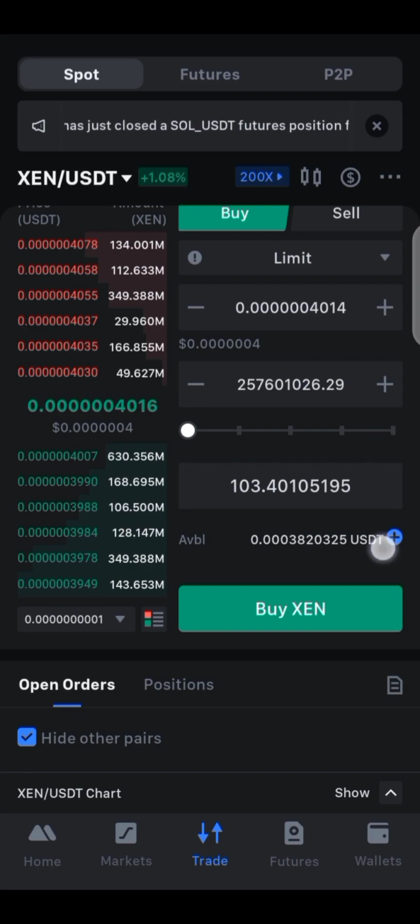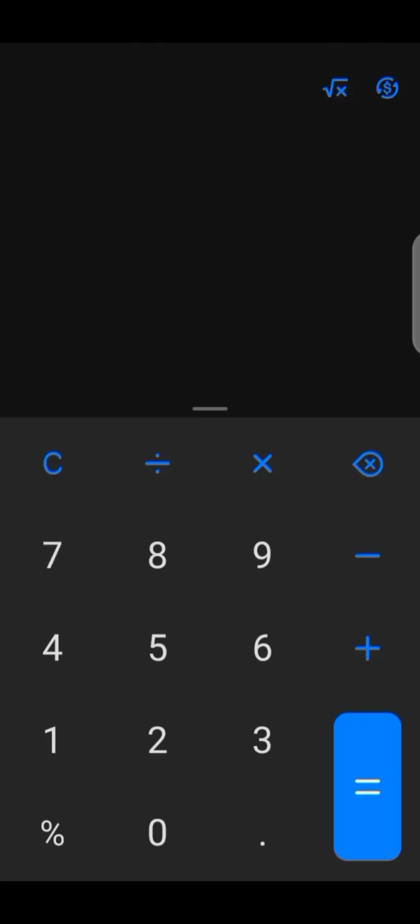Okay, checking our calculator to see how much we will make daily and how much we will be making every month if we actually carry out this arbitrage. Imagine you make like $3 every single trade, and you can do this, let us say, 5 times. 5 times 3 will be $15. $15 times 30 is actually $450.